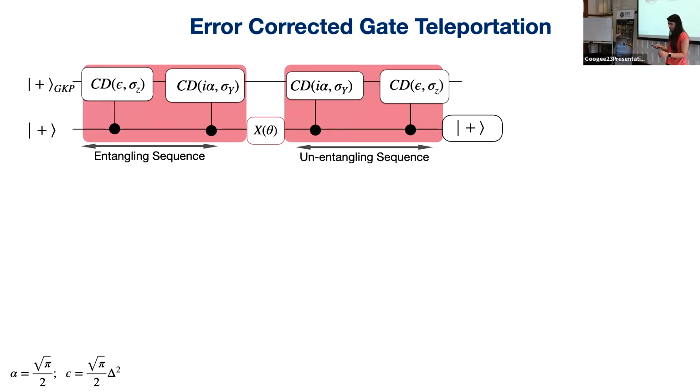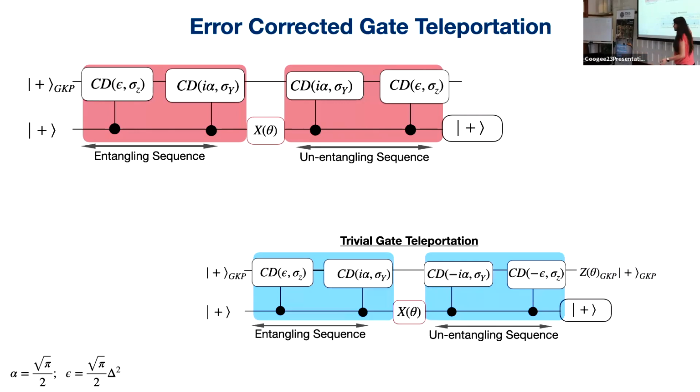To see how that's true, I'm going to bring you back to how you would do this in a trivial fashion. This goes back to Stephen's question as to what's the problem with doing an inverse, right? I could entangle here, apply this gate, and then unentangle by just applying the minus. This circuit is not the SPS circuit.